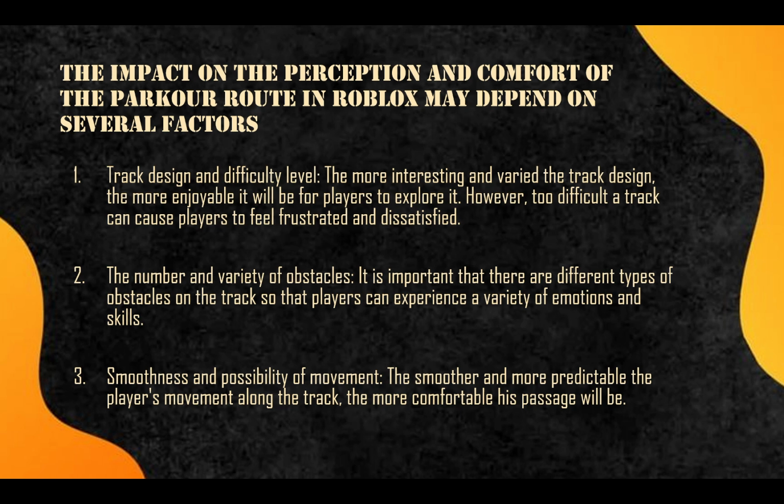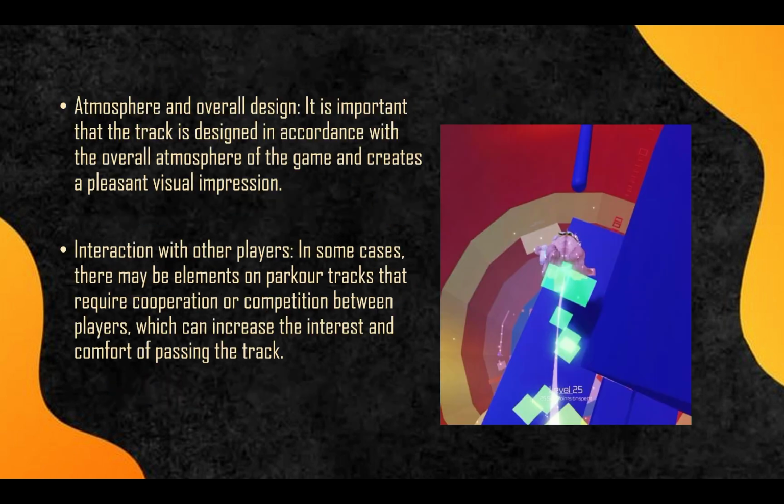2. The number and variety of obstacles. It is important that there are different types of obstacles on the track so that players can experience a variety of emotions and skills. 3. Smoothness and possibility of movement. The smoother and more predictable the player's movement along the track, the more comfortable his passage will be.